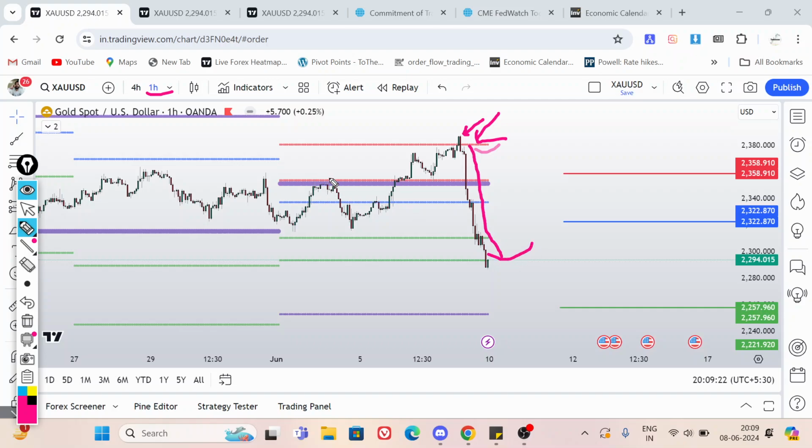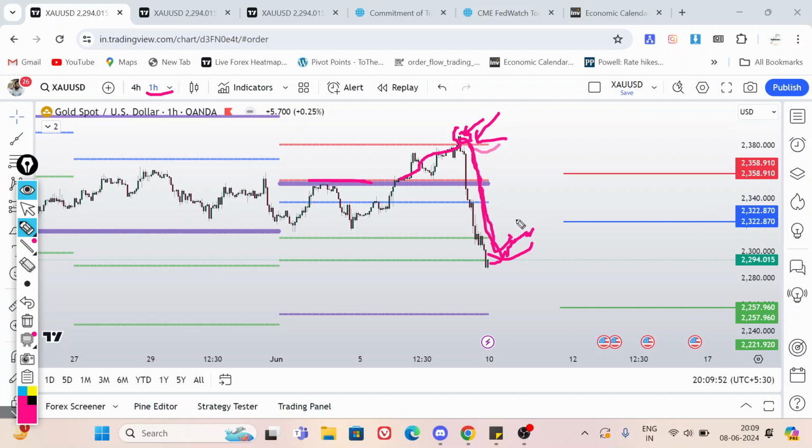Previously the price was rejected from the weekly R1, but after the breakout it tested and grabbed liquidity from the higher price range, and then we have seen a continuous decline, which was the result of the impact of the NFP. So overall you can see we have seen a big decline, and price can make some retracement.